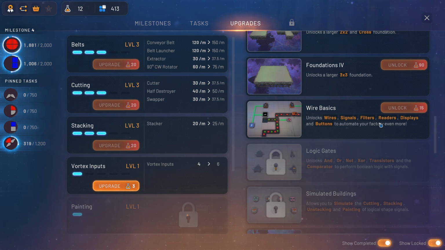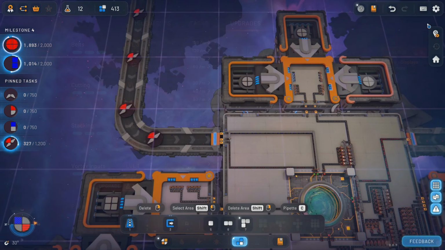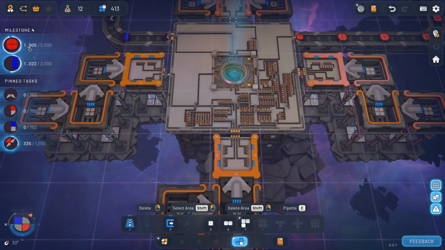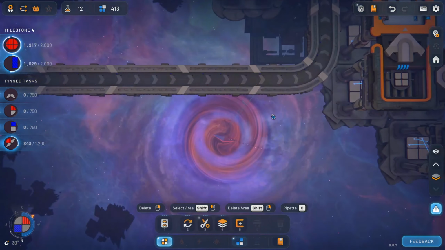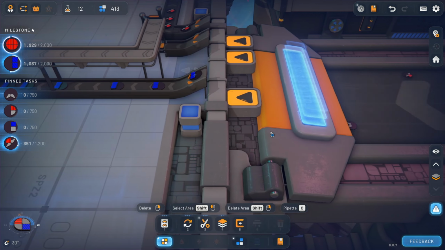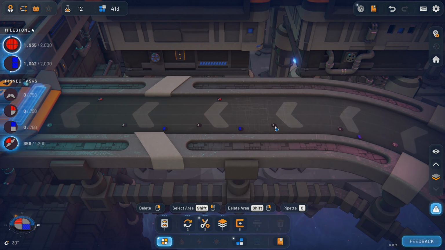Wires. Wires, signals, filters, readers, displays, and buttons to automate your factory even more. Oh man, logic stuff. Logic gates. Sure, we'll get into that. I don't know if my brain can work through that when I'm trying to have fun. All right. Vortex objectives are underway. This guy should be on its way. Our little two pointy guys. Be coming along here. Sharing a belt with these guys. Hopefully we'll see him. Yeah, it's showing that they're there.